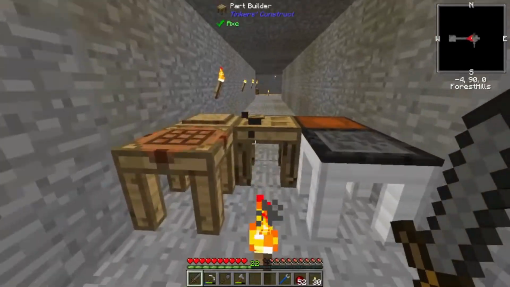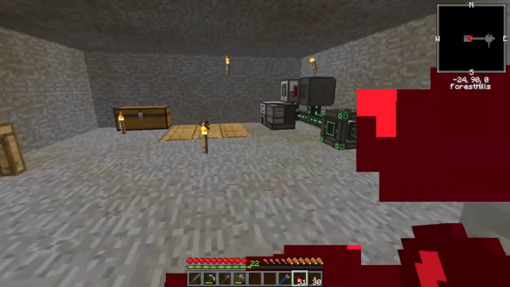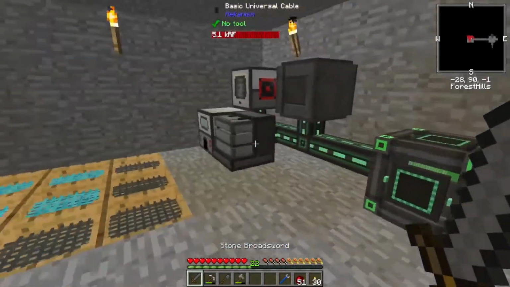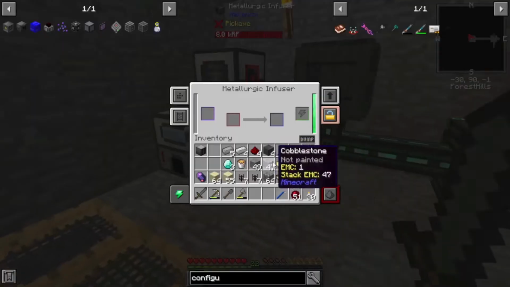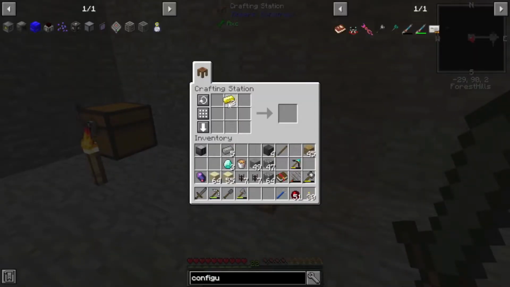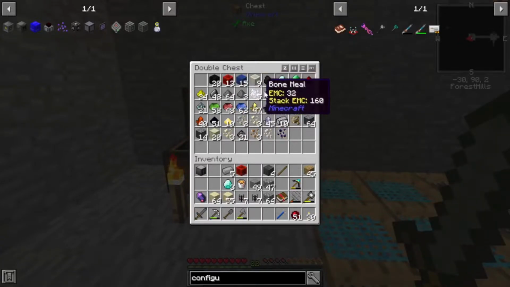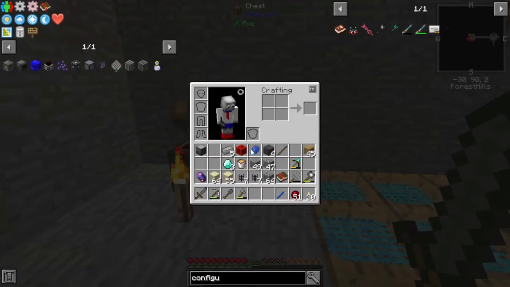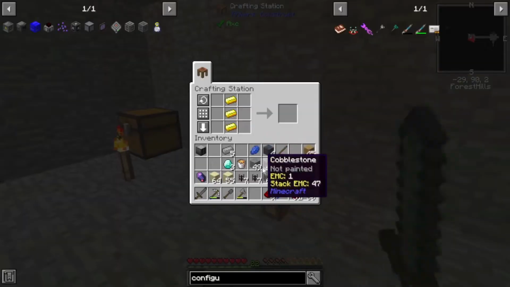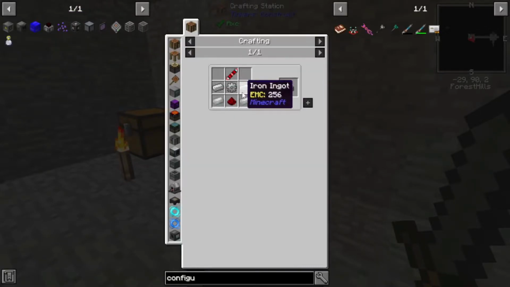And this thing does require power as well, which is a little bit of an annoyance. I was hoping not to need to make it, but apparently we do. So we need to throw those in there and let that run. We need a little bit more redstone and a piece of lapis. Okay, so while we're waiting on that, how bad is this to make?